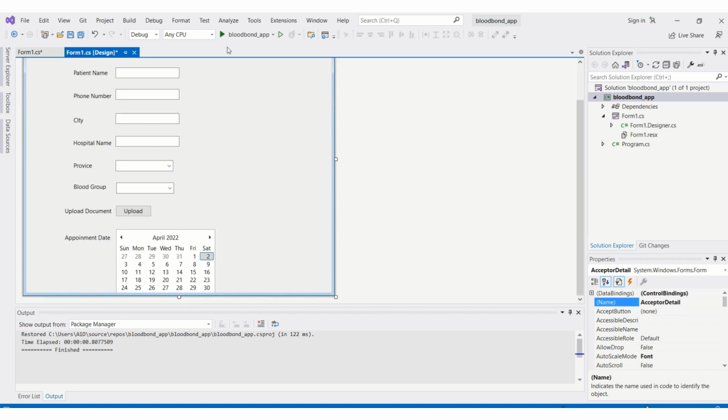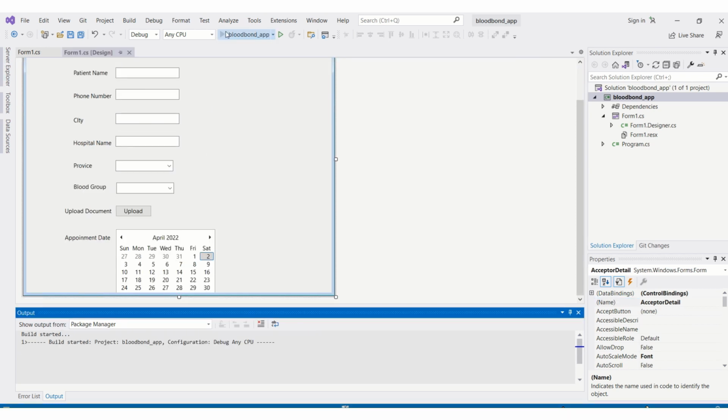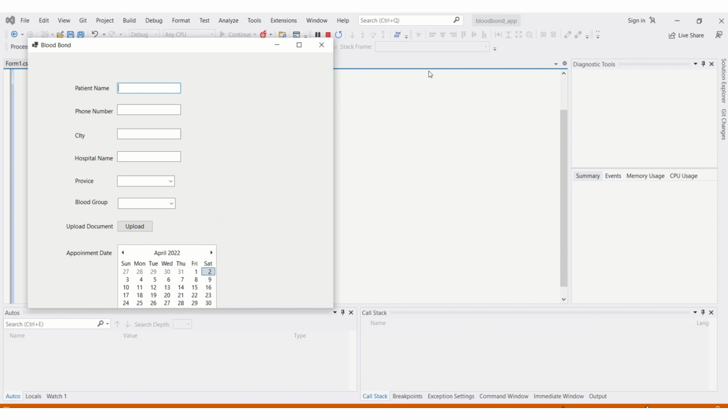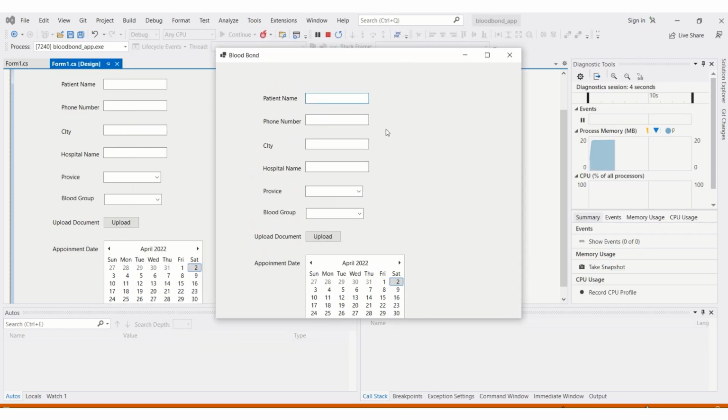So now that we have created the prototype, I can show you how it is going to look. Just run this code, and this will be the final output after we have created this application. We have not implemented any code so far, so whatever I enter over here is just going to accept. It is not going to be stored anywhere. I have to put some restrictions on these text boxes as well. This is the combo box. I can click on this button as well, and I can select the date from here.